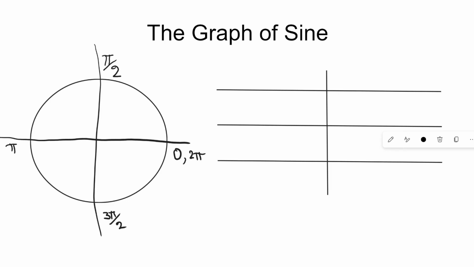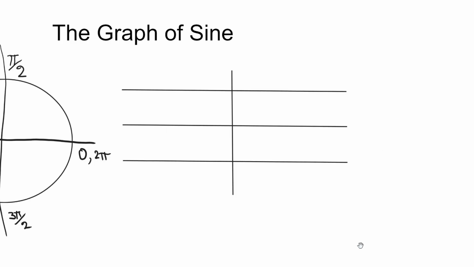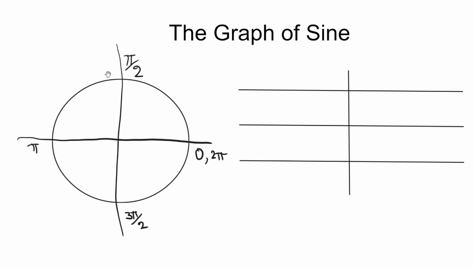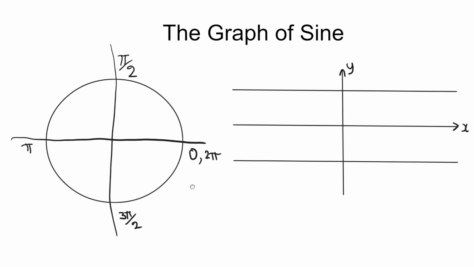In this video, we are going to look at the graph of sine. When we're doing the graph of sine, we are essentially looking at the unit circle, and we're going to fold out the unit circle, is what I like to say. So here we have our xy plane, right? So this is my x and my y. And so we're going to fold out the coordinates from the unit circle itself.